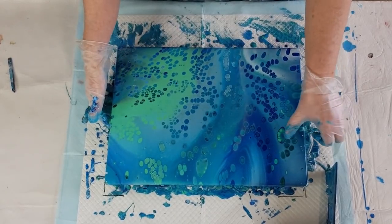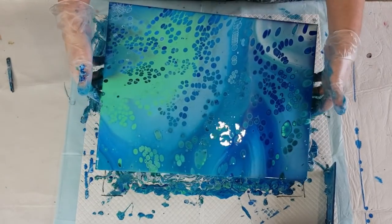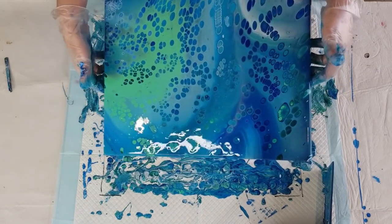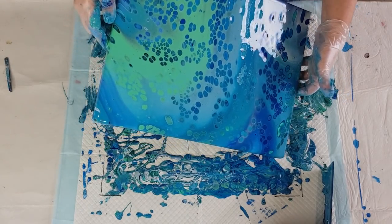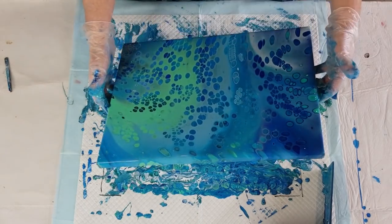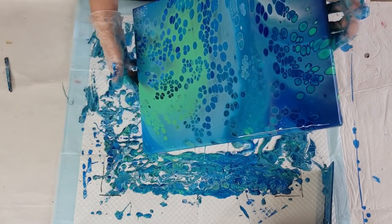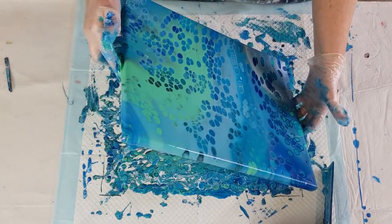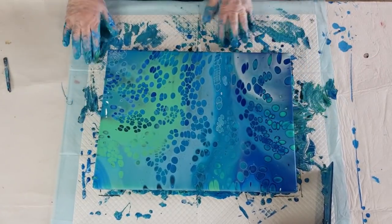know. See, you get that when you don't stir your silicone enough, when you've left it in big blobs of silicone. If you haven't stirred it enough, you get those big blobs. And you can go as well because you're a big blob. So if you've got plenty of paint on your surface, you can get all those bits off that you don't like. And then walk your paint back again. See, that's where the blob is.